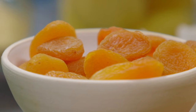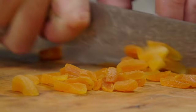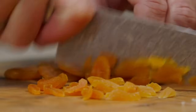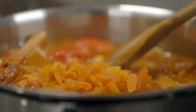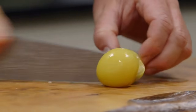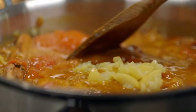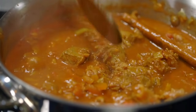Moroccan tagines are famous for their dried fruit, so I'm adding some chopped dried apricots. If you can't get hold of these, a handful of sultanas will work really well. You get this amazing sweetness in this dish which I love - the combination of meat and honey work so well together. Another great ingredient you can add are preserved lemons. These are salted lemons, quite sharp, but when they're chopped up and cooked out in the tagine they taste fantastic. Cooking the tagine on a slow simmer for 45 minutes will give these sweet, salty and sour flavours time to blend together.